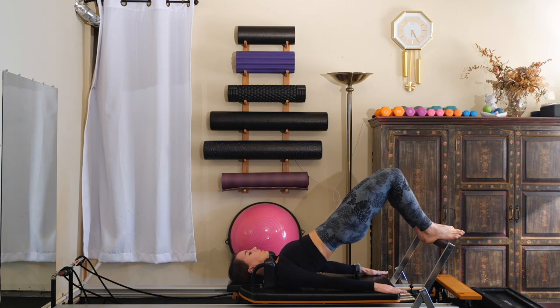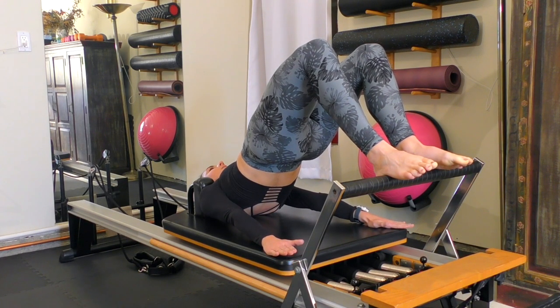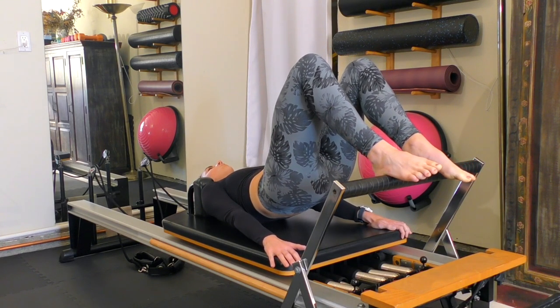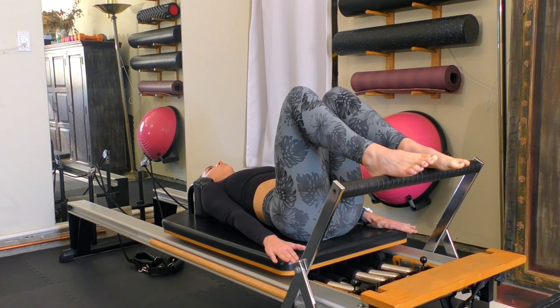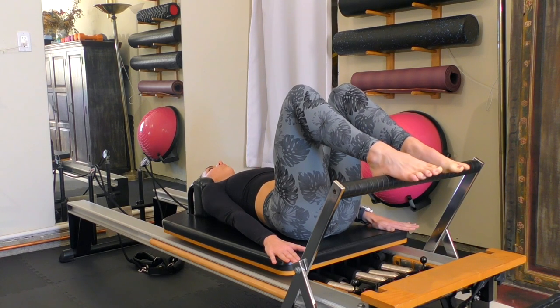Take an inhale through your nose, stay lifted. Reach your arms further forward out of your ears. Exhale, roll the spine back down, one vertebrae at a time. So let's do two more of these hip rolls. Exhale as you imprint, roll the hips up.